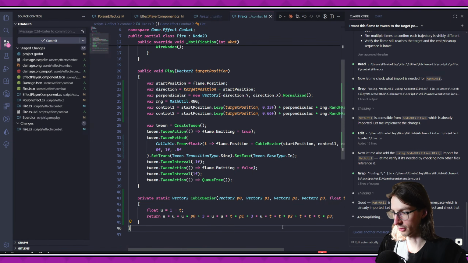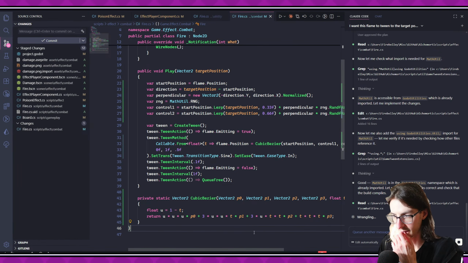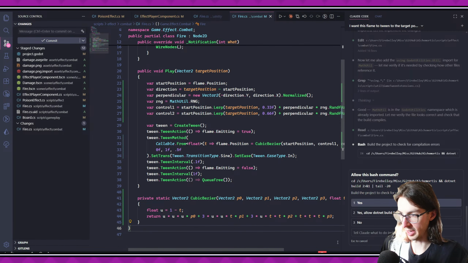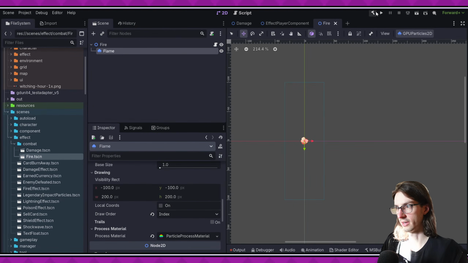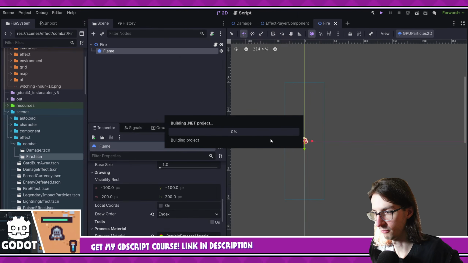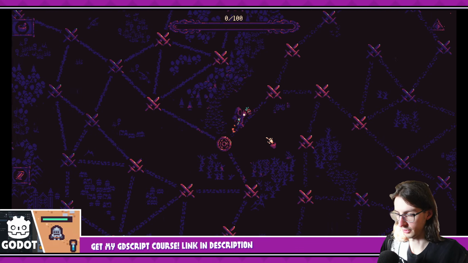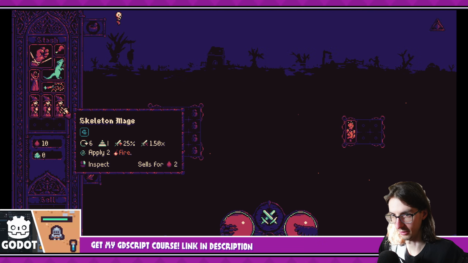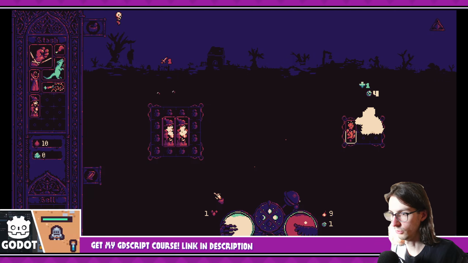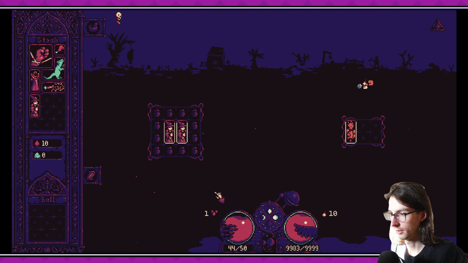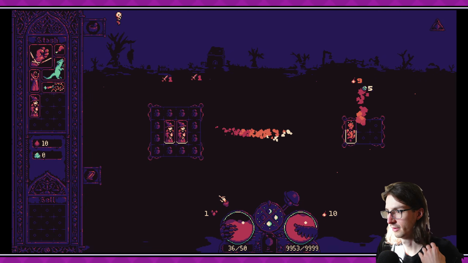I could also use a Godot curve for it, but the problem with using a predefined Godot curve is that I don't know how to introduce randomness to that. So I could define a handful of curves and have them follow that, but I think the variety is going to be helpful. This is just largely experimentation too. I have no idea if this is going to look good or not. Ooh. Okay, I can see it actually.